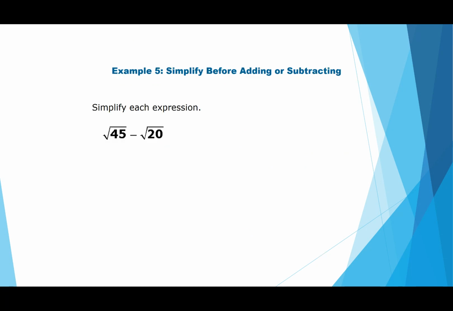So let's talk about this, though. This is where it gets more realistic for us. Realistic in the sense that these problems aren't always going to be as simple as those first examples were. So here you easily identify the fact that square root of 5 and square root of 20 are not like radicals. As they sit, you can't combine them.